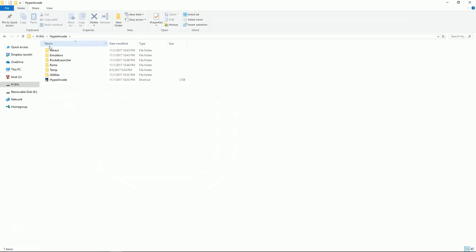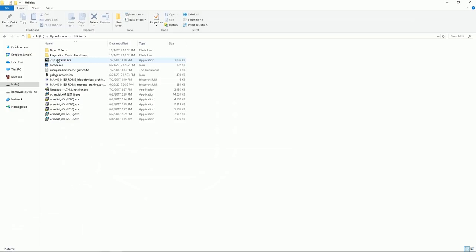Within utilities, there's a bunch of things for you here, like 7-zip if you need it. You don't have to have it. Notepad++, nice, doesn't have to have it. PlayStation controller drivers, nice to have, but you don't have to have it. DirectX, most computers have this installed already, but in case you need it, there it is. He also included some other links, like more games, how to get to ME Paradise.